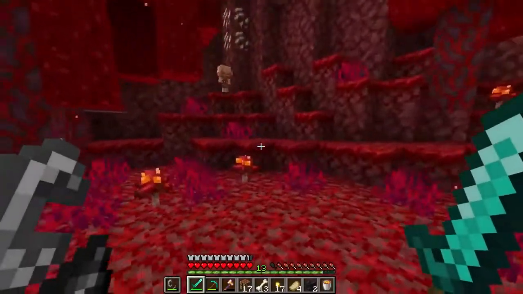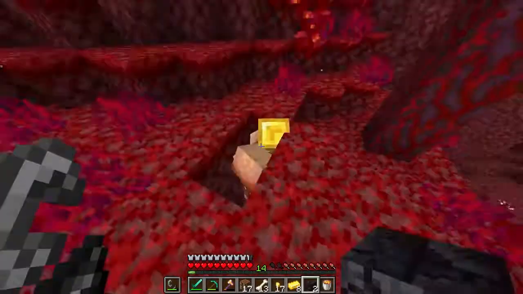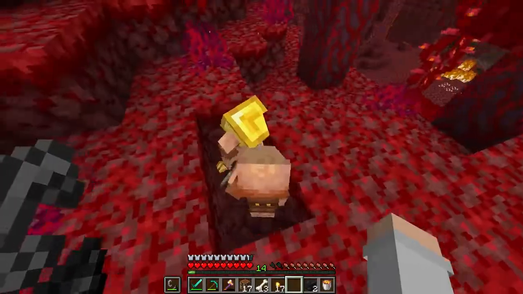Ooh, hello, buddy. Oh, there's a baby. And there's another one here. Yes. Okay, guys, come here. Go on, there we are. There we are. Get distracted. No, we got him. We got him. Okay, it's all good. The ghast almost ruined it for us, but we're fine.